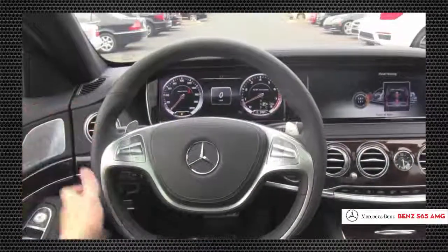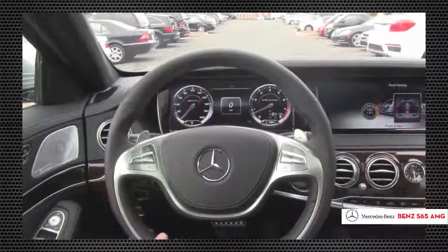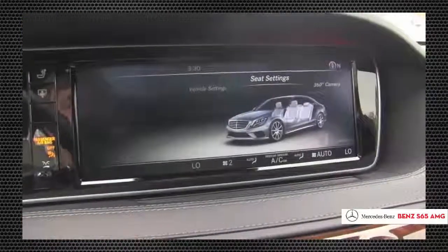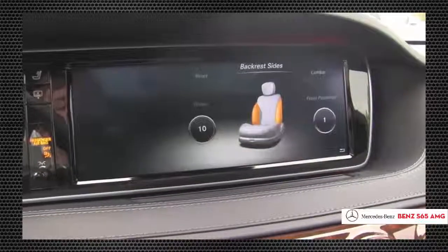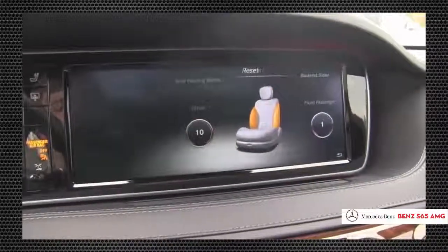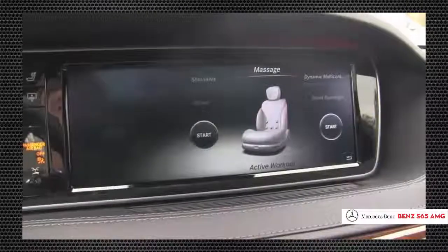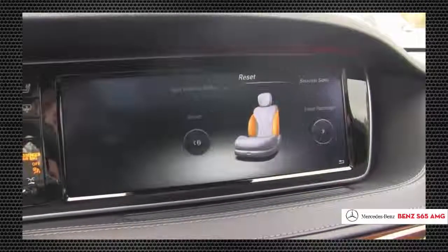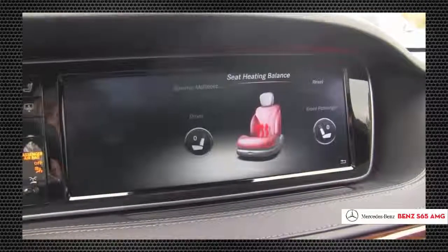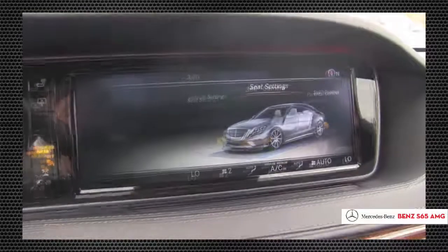So whenever you get in the vehicle on a nice cold day, just about everything you're going to naturally touch is going to be nice and warm. Your seat settings is where the multi-contour seats really come to life, where you can adjust everything from lumbar to bolstering, balance the seat heating, the hot stone massage feature, to basically encompass just about any body type. It's pretty amazing how detailed it really goes.